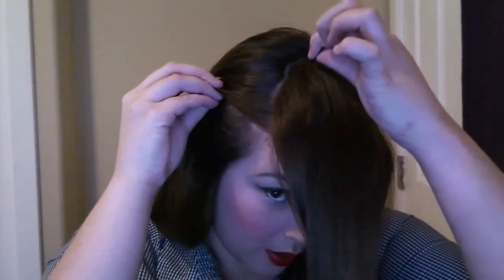So just soften this hair out a bit and then take the back of a comb or a bobby pin or whatever you like and make a triangle out of the shape. Out of this piece, rather. There we go. Now what you want to do with this piece, just kind of put it right in front of you like this. So now take the remainder of your hair with a hair tie and just gather it up. Give it a quick tie at the back.